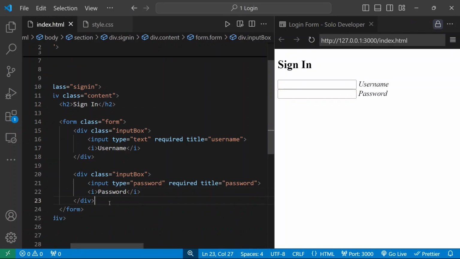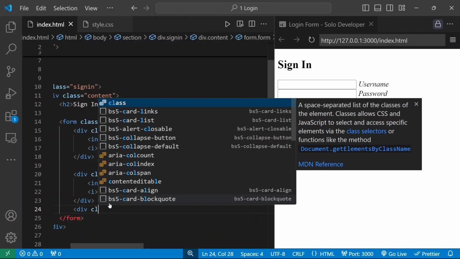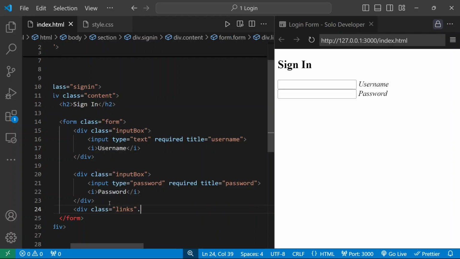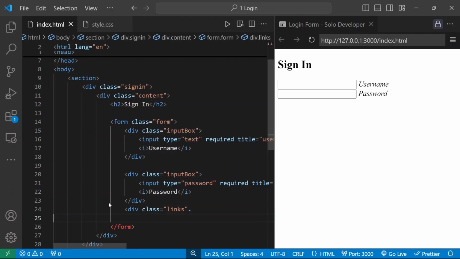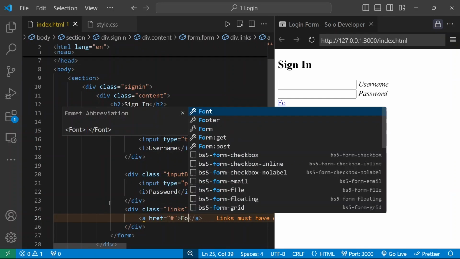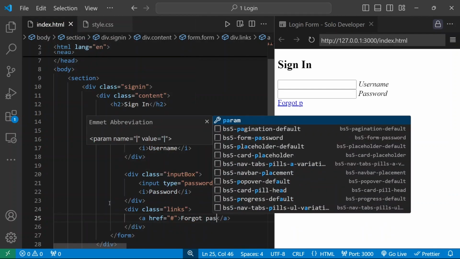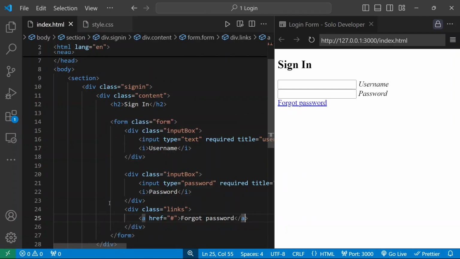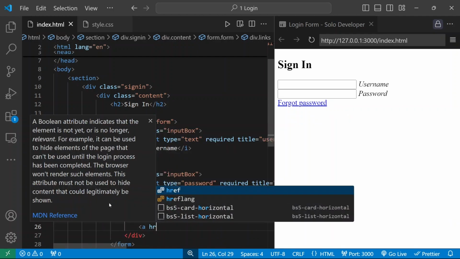Then I'm going to add a button for the login. So we'll add the forgot password also. I'm going to add one anchor tag here, this one for the forgot password. And we'll add a sign up link also.